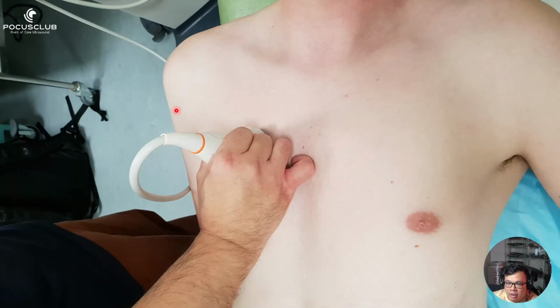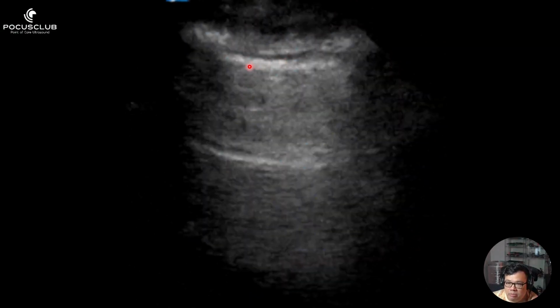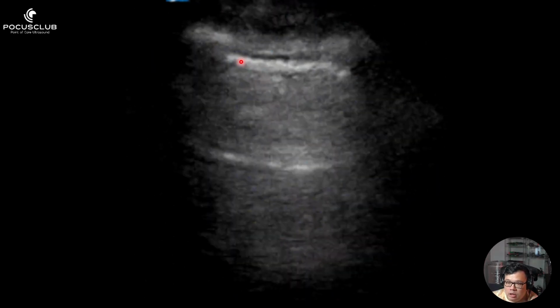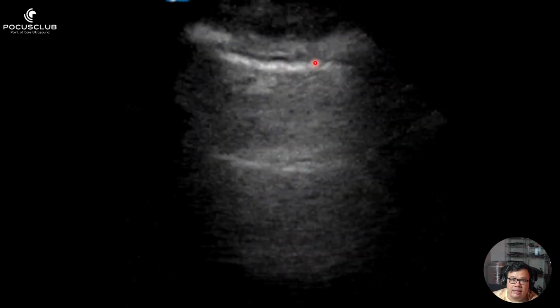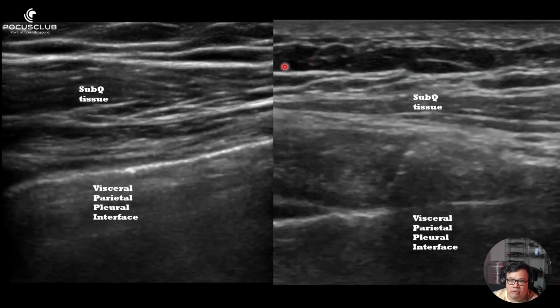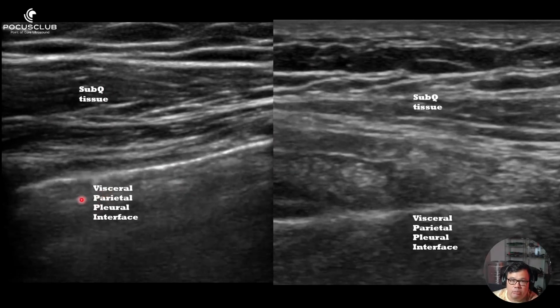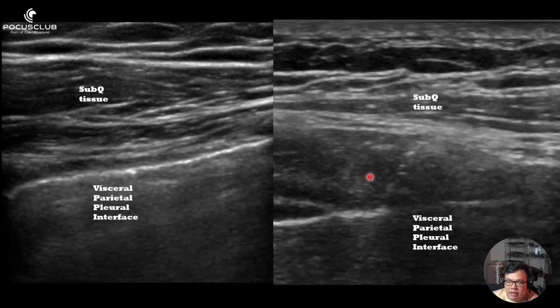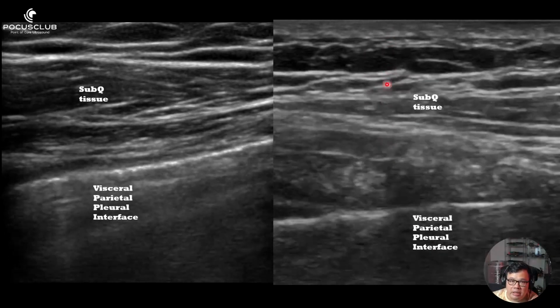Pneumothorax. As long as you know where to place the probe on the chest wall, you should be able to come up with this, which is the pleural line, with two ribs on either side, probe marker facing the patient's head. You should see this movement on the pleural line, and that would signify that there is no pneumothorax. So here on the left, you can see lung sliding, the visceral parietal pleural interface. There is sliding because the two surfaces are articulating. Over here, you can just see up and down movement of the chest wall from the pectoral muscles.